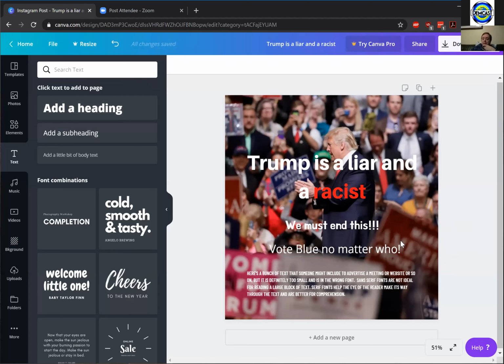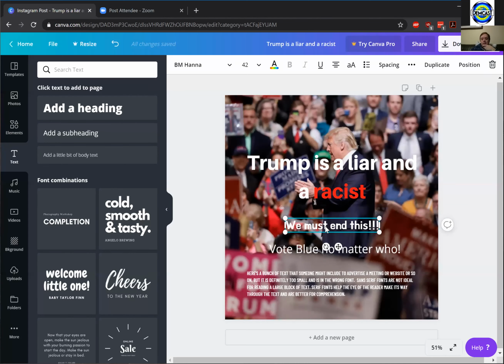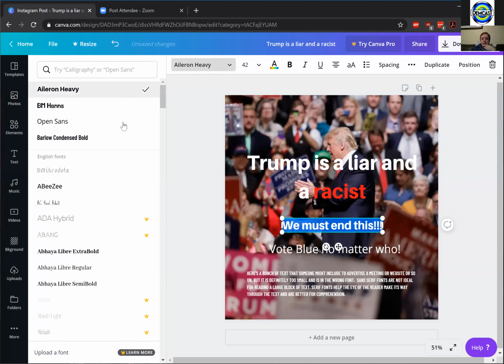I can't put my finger on it, but something is wrong. All right, so it would be better to choose similar fonts, or the same font rather, at least for elements that are graphic. So that was Aileron Heavy.